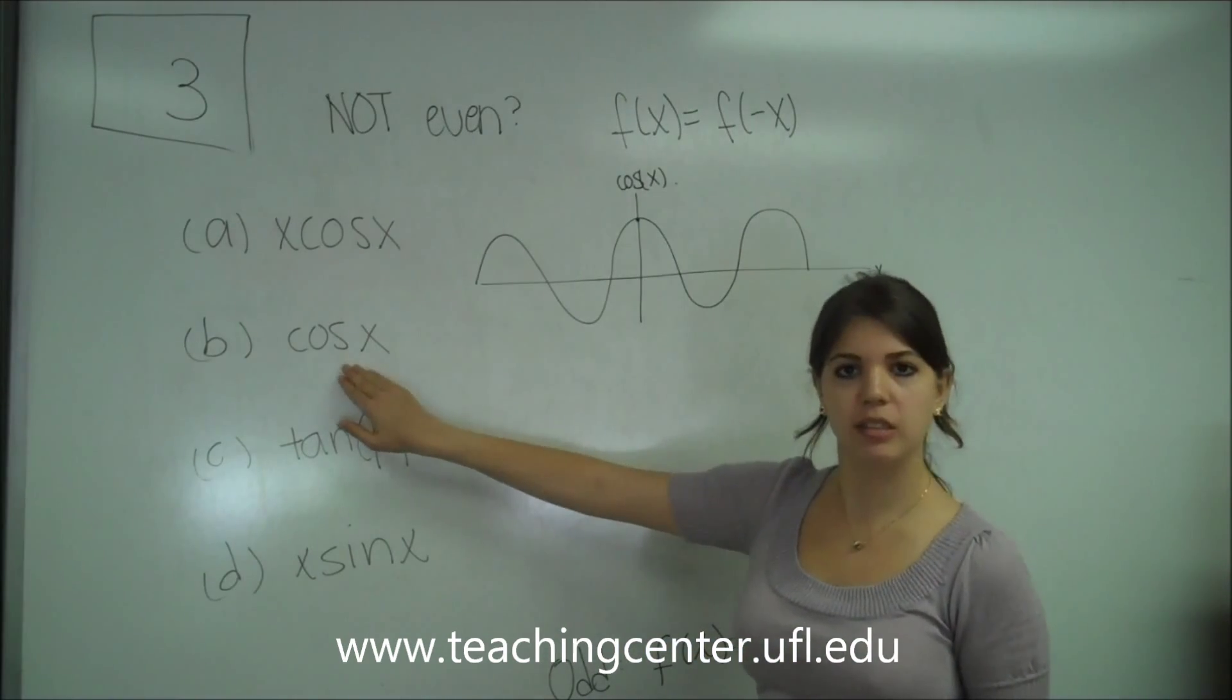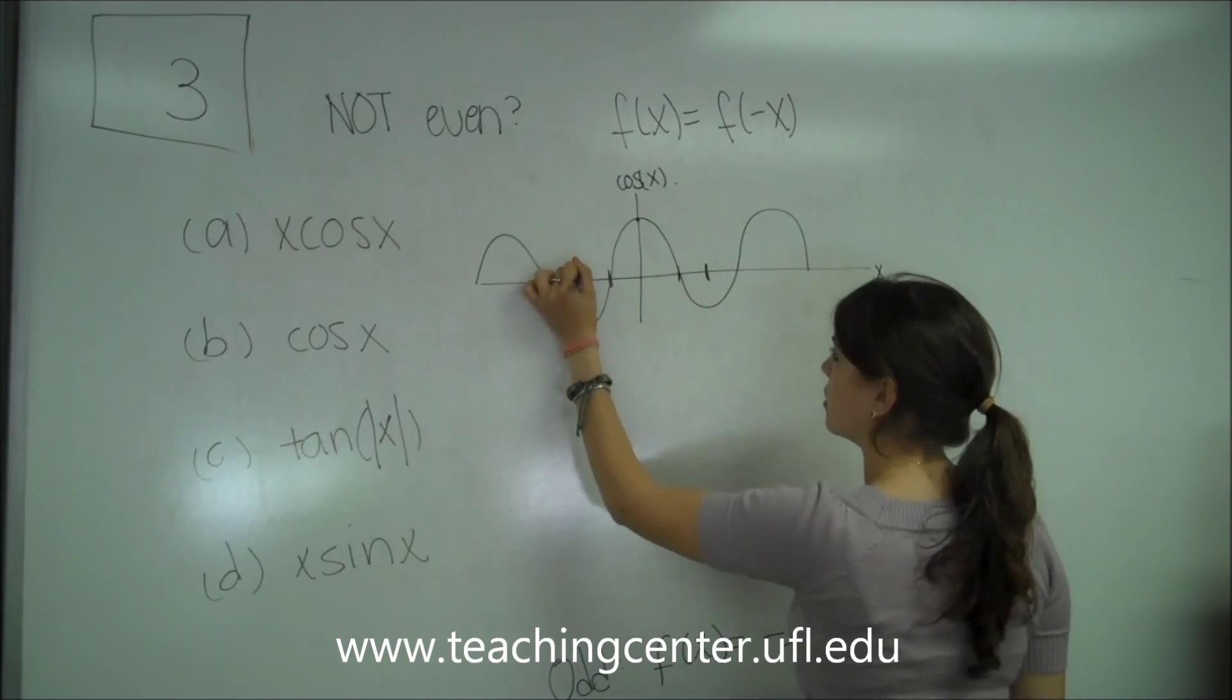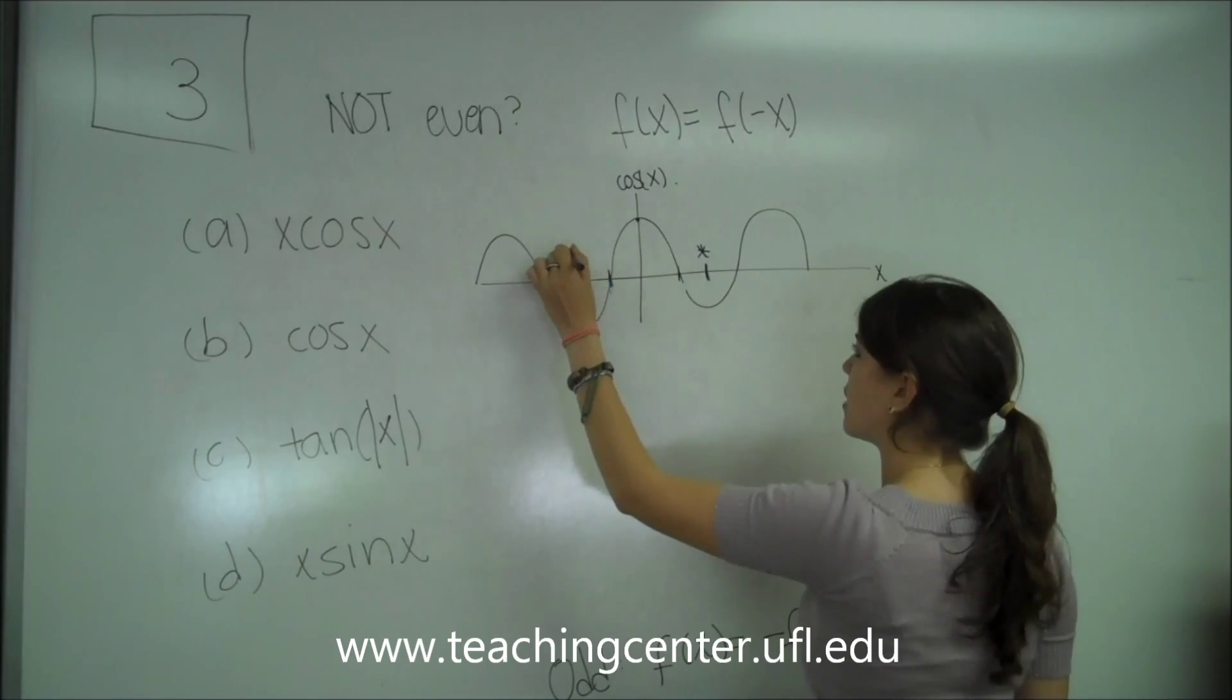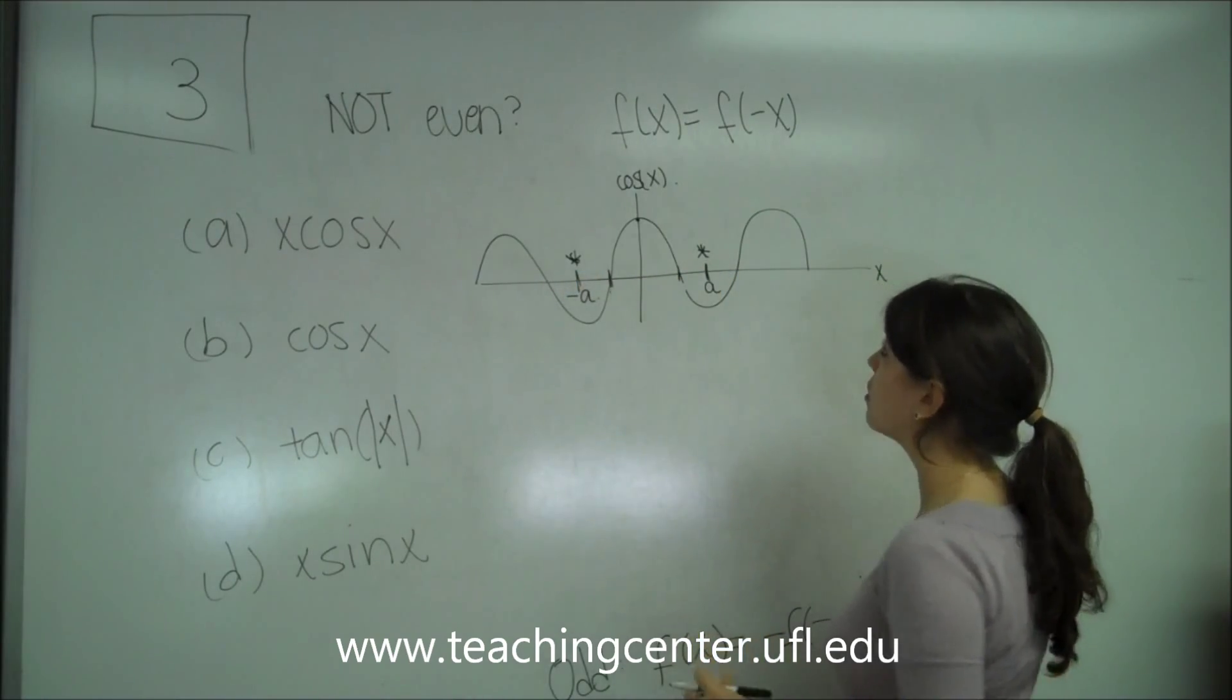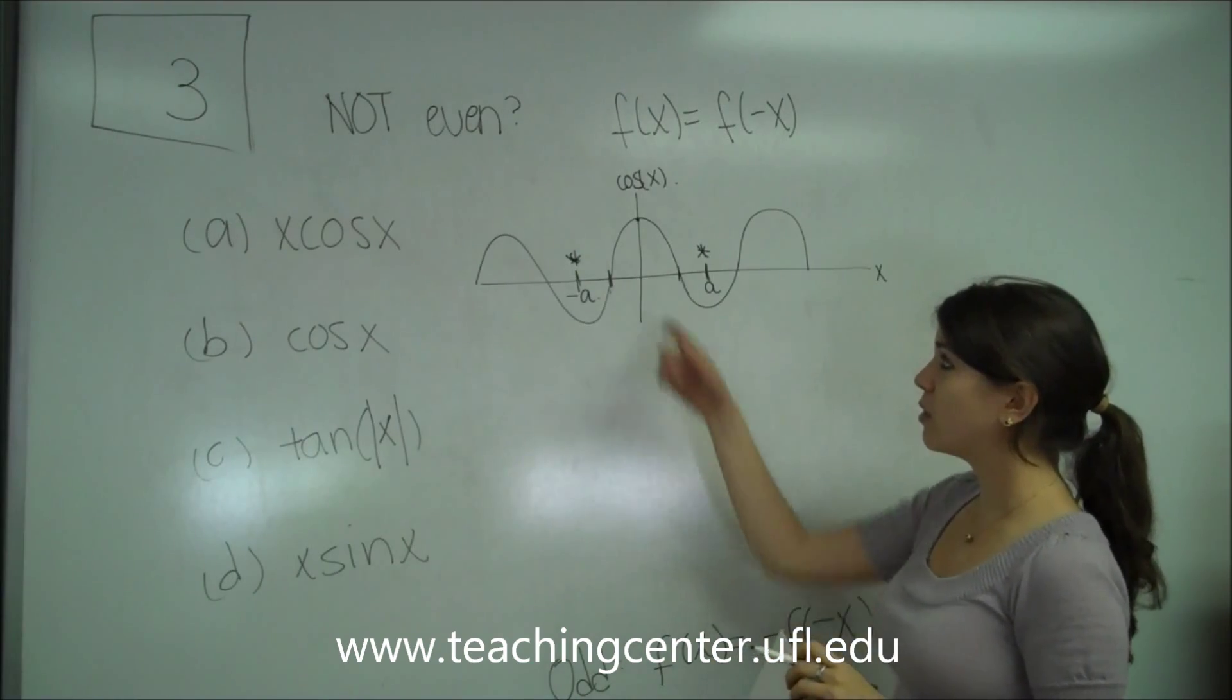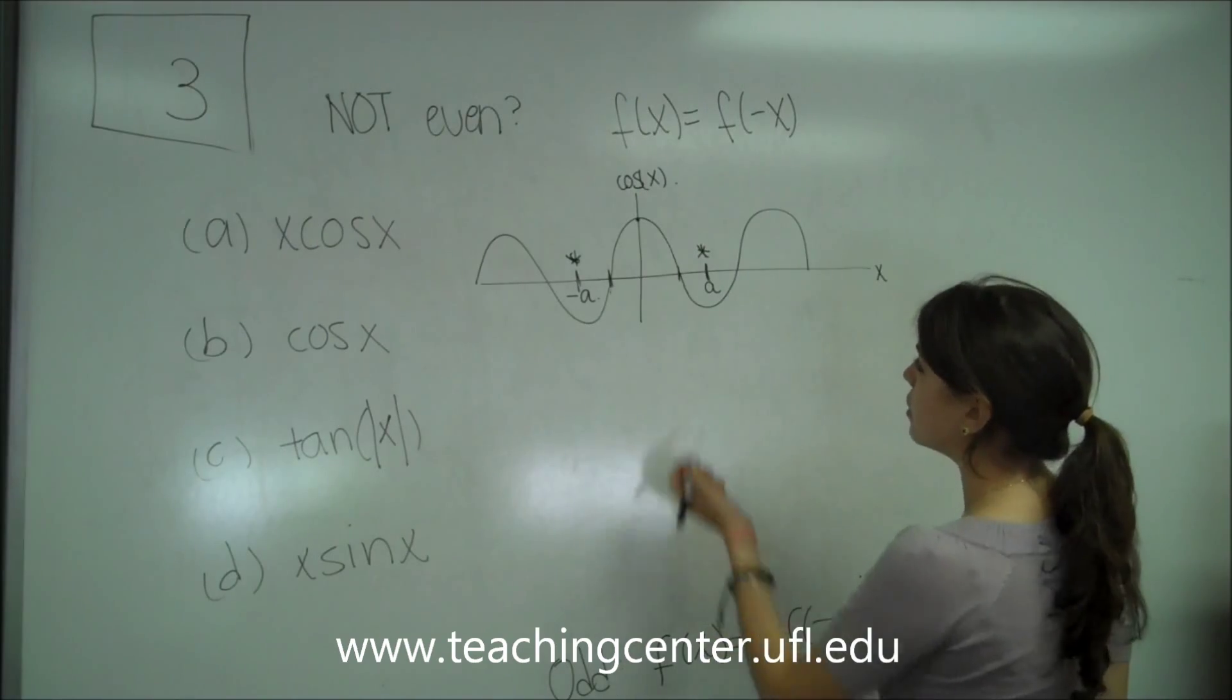So I'm going to go ahead and do this one first since this is just simple cosine of x. Let's go ahead and pick an x. So this x is the same as this x. This x is the same as that x, but in the negative version. So I'm going to just call this a. So say this is a, this is negative a. So there we have our x and our negative x. Notice we don't want to pick the value over here and over here because those are not equal. But we need it to be the same at every x. So let's pick one that could give us a different x value. So at positive x, we get a negative cosine because this is in the negative side of the y-axis.